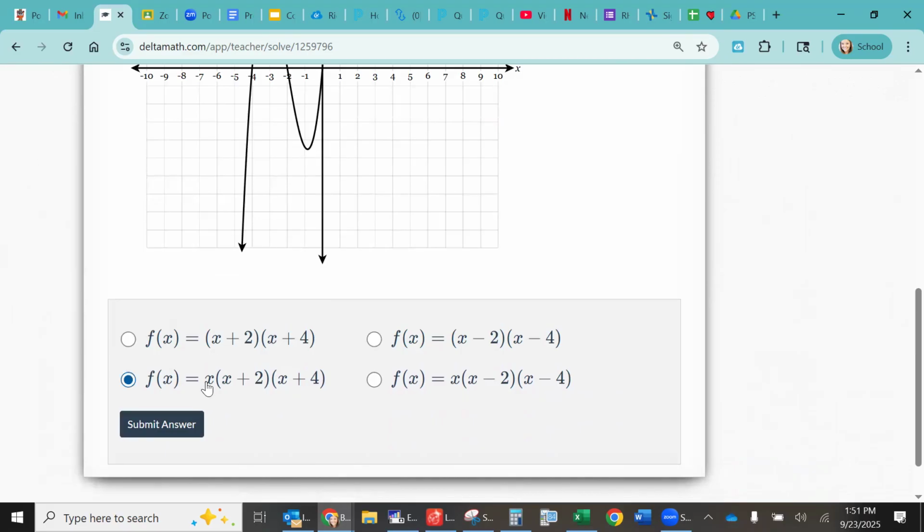So looking at your answers, you want an x on the outside. The +2 gives me the -2. The +4 gives me the -4. Does that make sense? So you shouldn't have to factor any out today like we did in the notes. You will next time, but not today. Okay? And then if you didn't finish last time's homework, because I know that one was a little bit longer, use the extra time to get that done today. Okay? Good job.